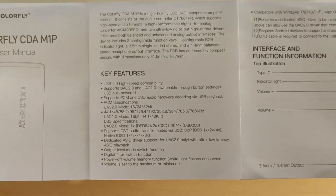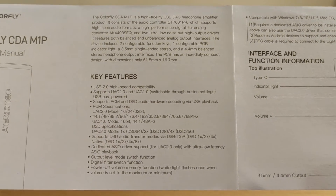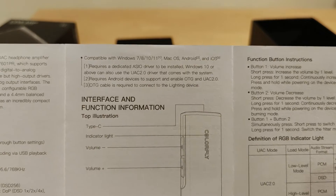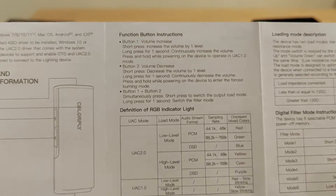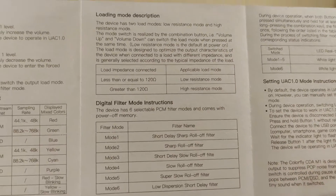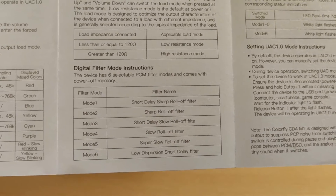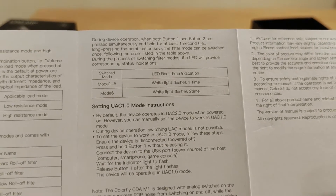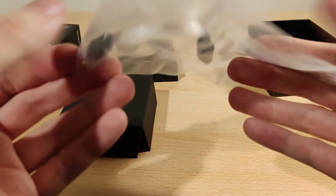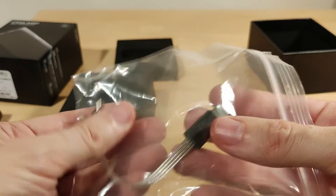After a bit of digging — this is stuck in the bottom — the manual is in English. There are the parameters; pause if you need to read them. It covers how to use it, ASIO drivers, buttons, and tells you what the LED colors mean, which is important so you know what the device is actually doing. It also explains low and high gain, and how to change the filters. And here's the cable — pretty good.